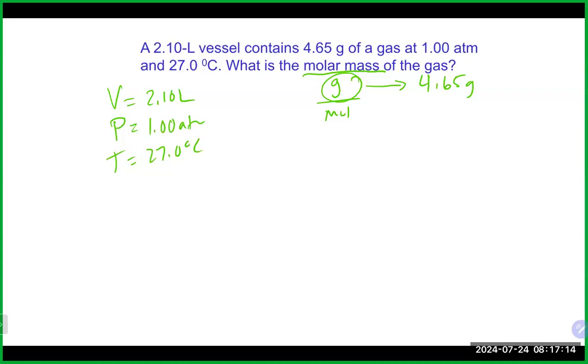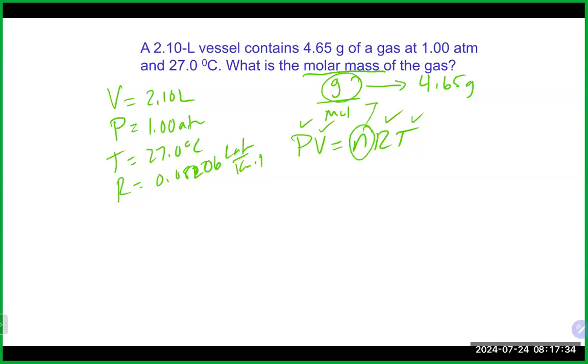So as I mentioned before, we could always go back to the ideal gas law here. I got a volume, I got a pressure, I got a temperature. I always have R, even though it may not be given to me. So once again, I can solve for moles, which is actually the last thing that I do need to get to the molar mass. So again, this is sort of how you might want to think about it.